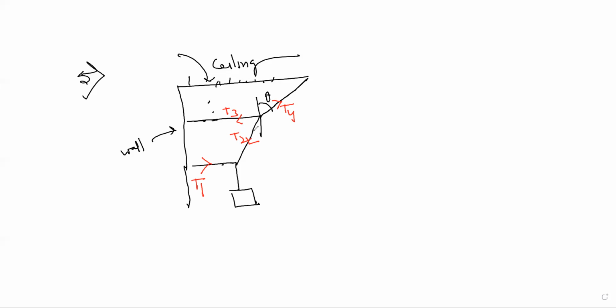Now suppose this angle be alpha. I am telling you this angle is alpha. So the same step what I had followed earlier. For this point, suppose this is point A. In this, the component of T4 in vertical direction is T4 cos theta, and the component of T4 in horizontal direction is T4 sin theta. Now one horizontally leftward force is T3.